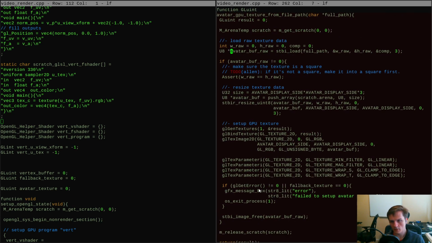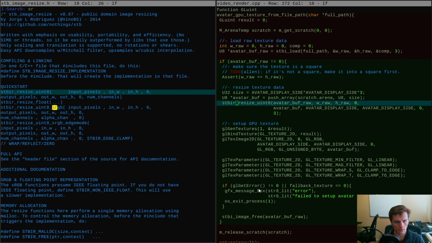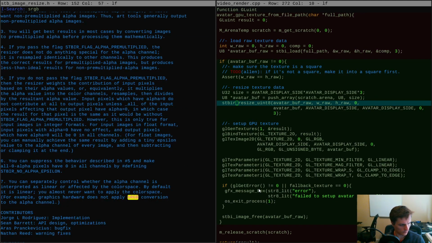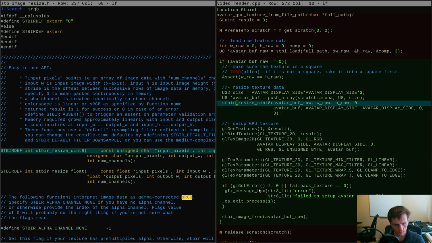Here we grab the raw buffer. We resize it now. I need to figure out the following functions interpret image data as gamma corrected sRGB.